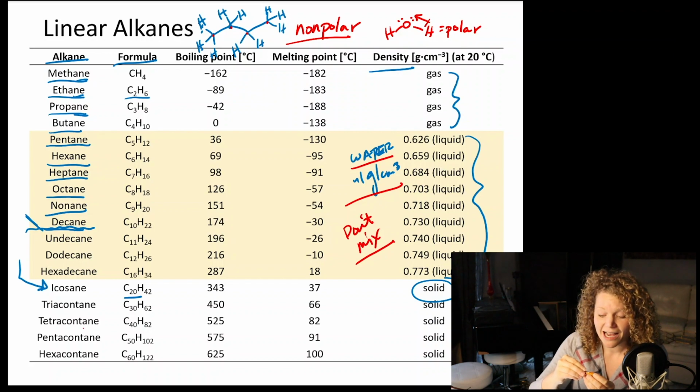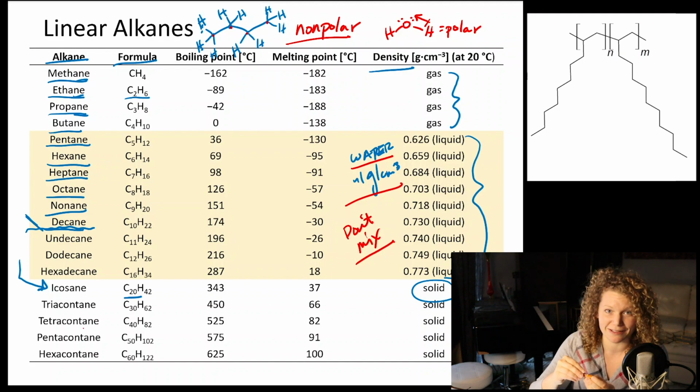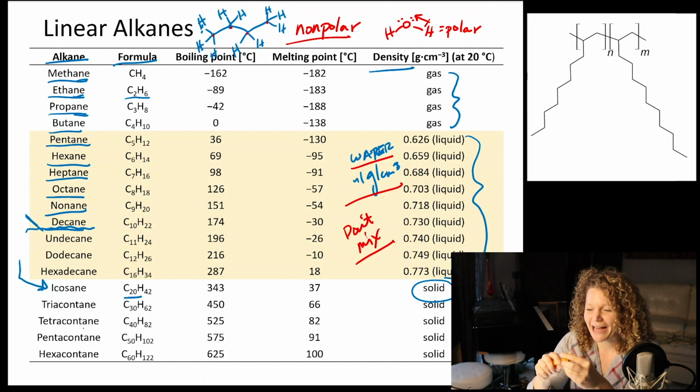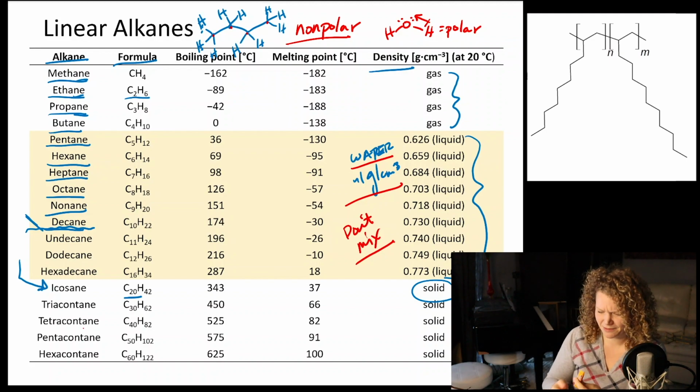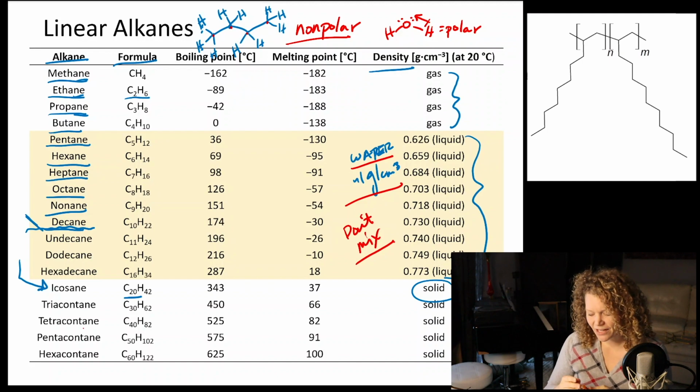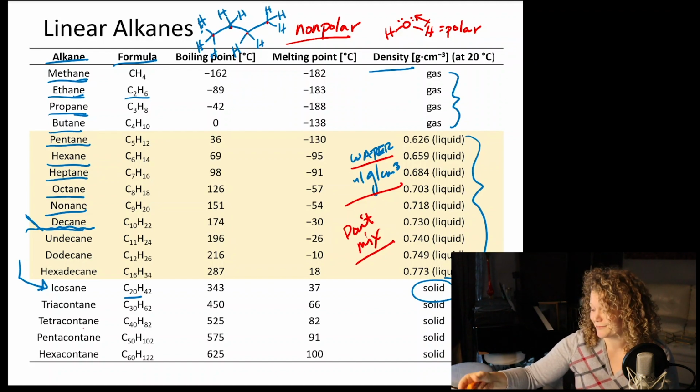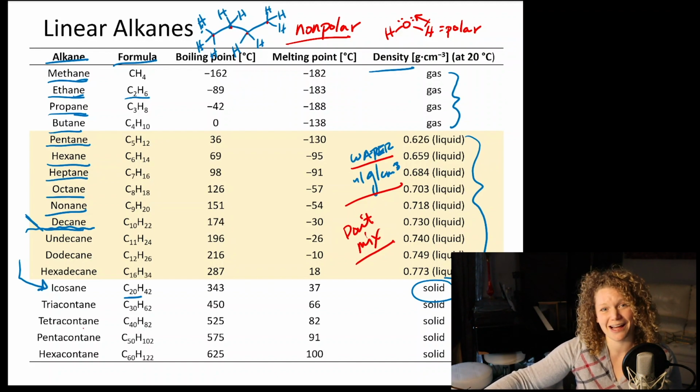Let's see, this one has hydrogenated poly C6 to 14 olefin. That means I have linear alkanes. Now, this is a polymer. However, there's a lot of linear alkanes, and it makes sense because this is not liquid. This is solid. And so alkanes we have and use actually in our daily lives as well.